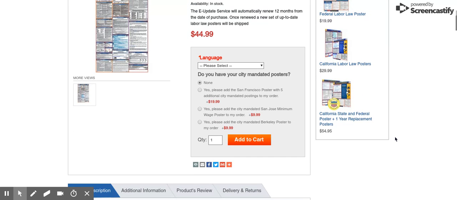One thing I also want to mention here is these are radio buttons, so it stacks all your options one above the other. We've got 3 city posters here for California, but if we expanded that to include all the California city posters, of which there's probably about 15 right now, that's going to create quite a list on the page. It might look a little ugly and unwieldy.